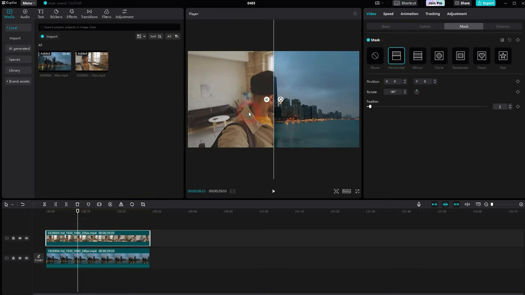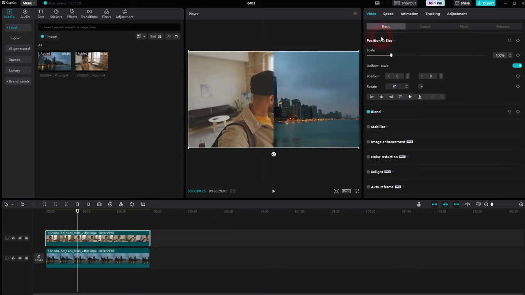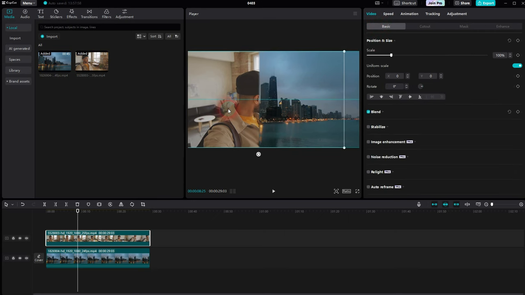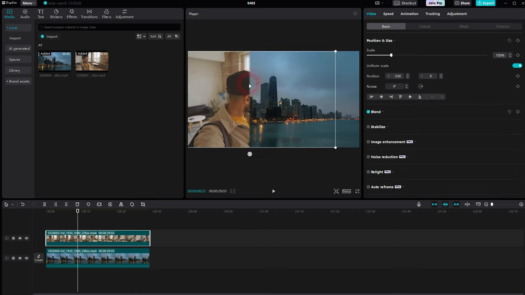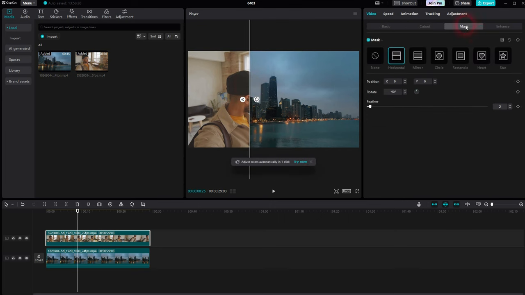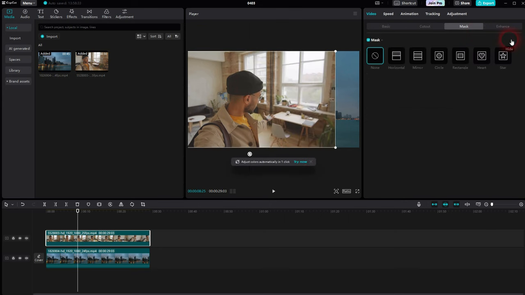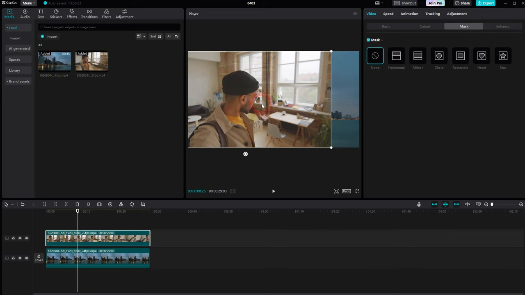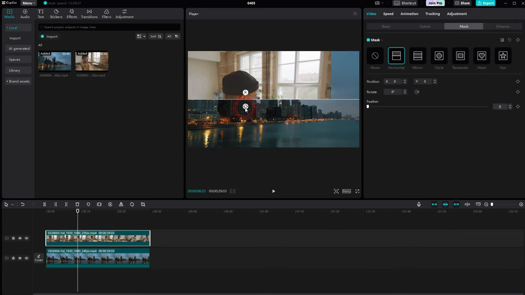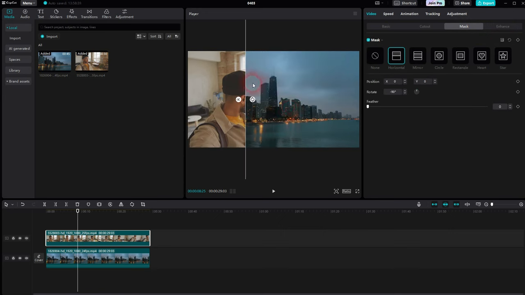So if we go back to video basic, we can left click drag, and you can see the mask gets repositioned as well. So we'll have to undo this and add the horizontal yet again. You can see when we edit, it's going to be positioned in center of the clip, so not in center of our preview window. Therefore, we'll have to left click drag to reposition it. But that should be a way better position for the vlogging clip.